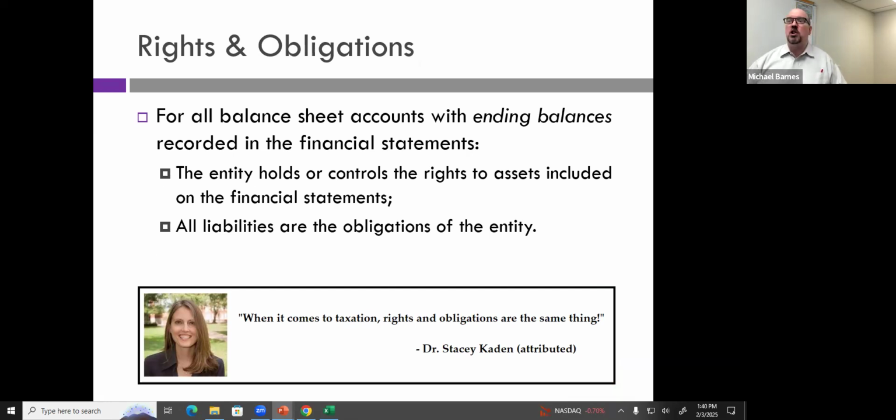All right. Now, you will notice here something interesting. Even though there's multiple lines here, they're more clarifying lines. I only talk about balances with respect to rights and obligations. Rights and obligations is an assertion that only relates to account balances, whereas the first three assertions we talked about relate to both transactions and events and account balances. So they relate to operations, day-to-day operations, and the financial statement reporting. This assertion right here is specific just to financial reporting, the information that goes in the financial statements. So that's clarification on that.